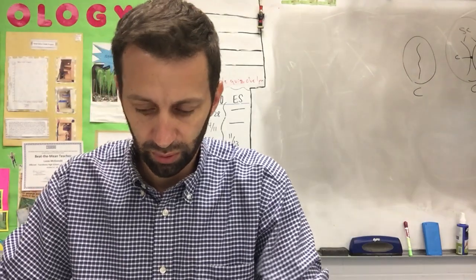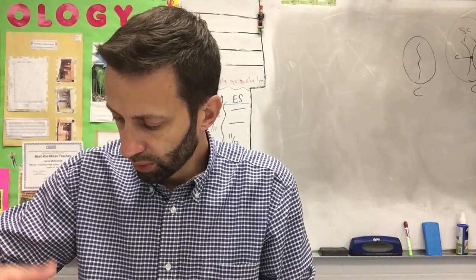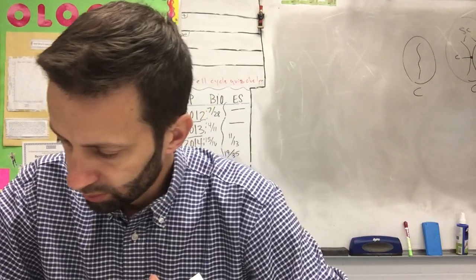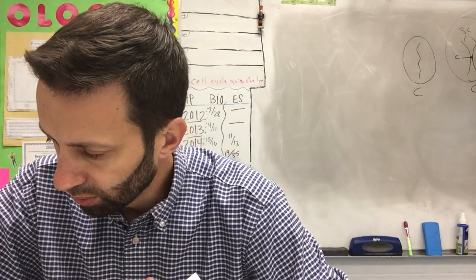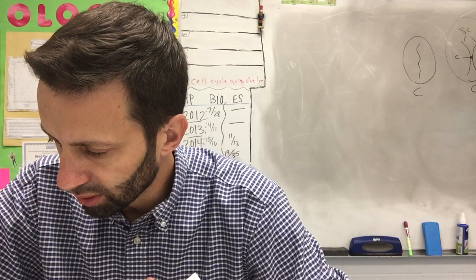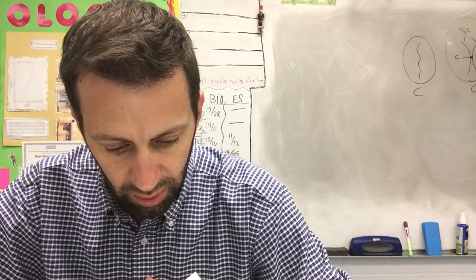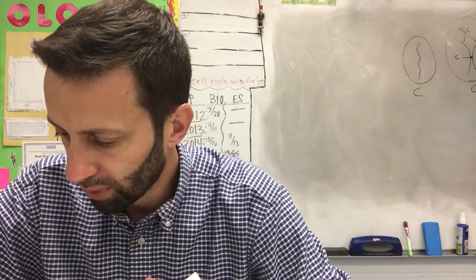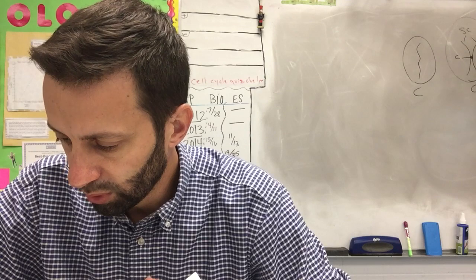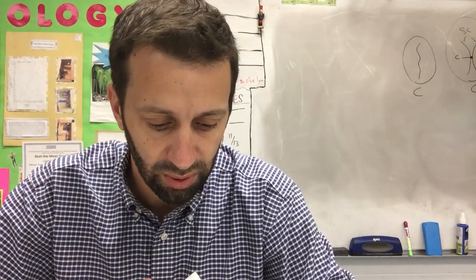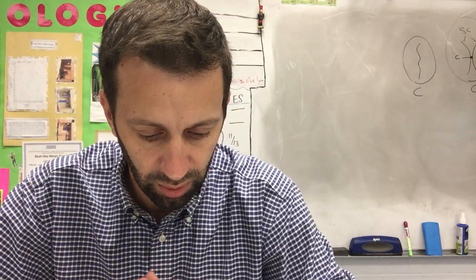So if you guys will turn to 243 real quick. On 243, this shows you the checkpoints at the top, kind of an overview here. So you can see there's a checkpoint toward the end of G1, okay? And then there's a checkpoint at the end of G2 before mitosis occurs. And then there's another checkpoint during mitosis, which we'll get into in a second. So these are in place in the cell to make sure everything is dividing and going along properly.